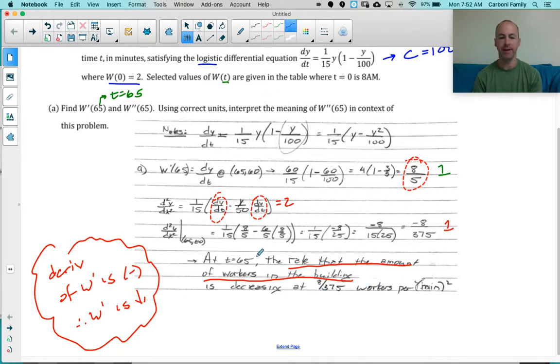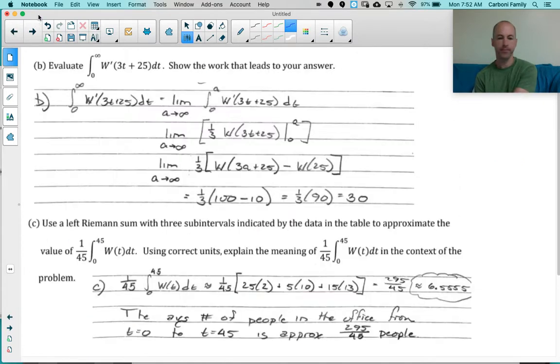Notice that in my explanation, you restate the time value that we used, as well as the answer. Also notice that I left out the negative with my 8 over 375 because the negative is implied by the word decreasing. And that was the last point. And so this was a pretty valuable question. That was a 5-point question for number one.